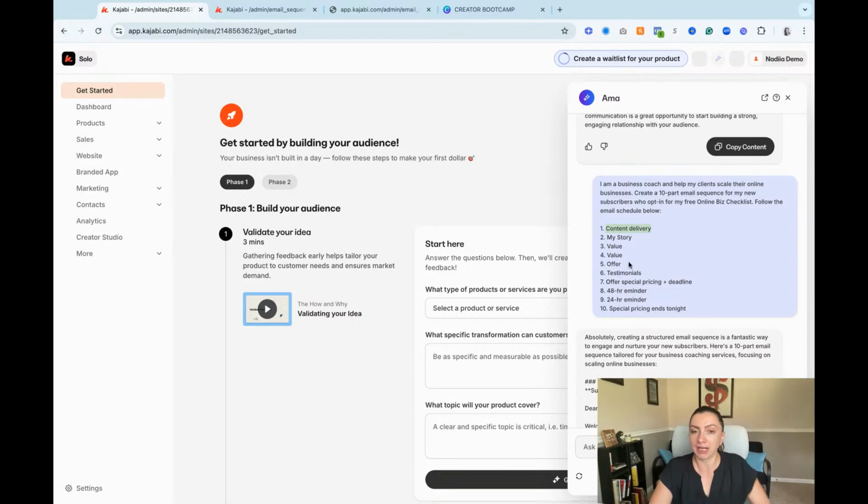And number five, and this structure is really because it's a 10-part email, it's the first time, and that's probably going to be a week or day 7 or 8 after the initial email. On day 7, I'm going to send my email where I mention my offer for the very first time. As you can see, I didn't do it in the first one, the second one, the third one, or even the fourth one. First, I want to make sure that I introduce myself, I tell my story, I provide value, and basically make friends with my subscribers.